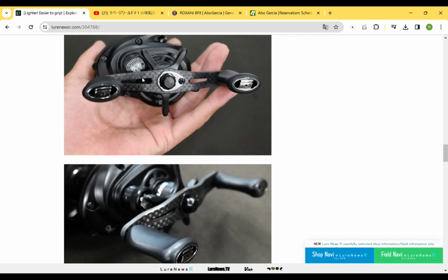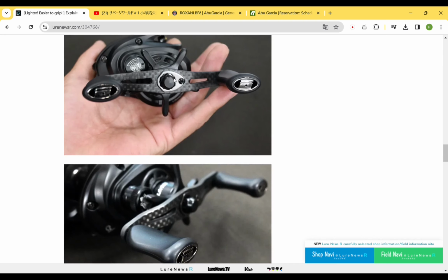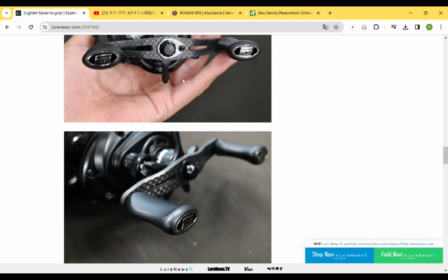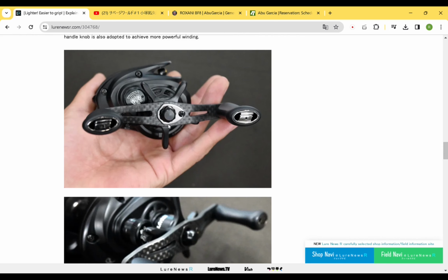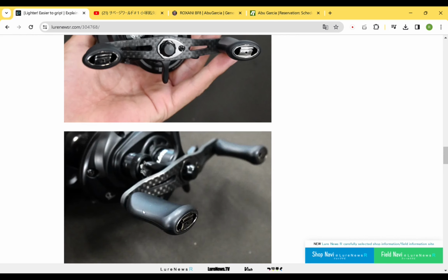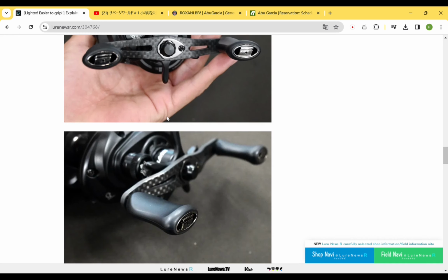So 90 millimeters for a bait finesse reel, that's fine. But these knobs are coming straight from the high-end Xenon series. They're flat, pretty comfortable, not super, super soft, but they are definitely an upgrade over the previous knobs.